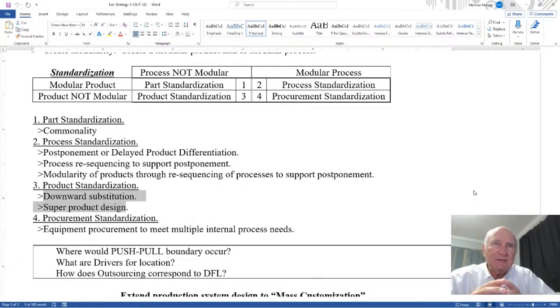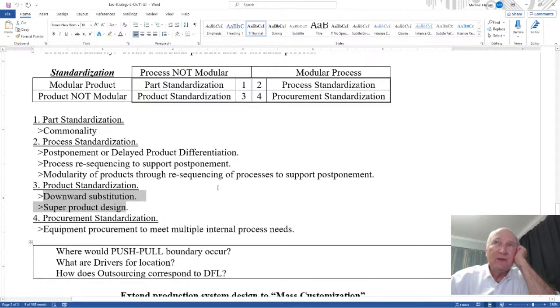Well, because you've standardized the product, then you can make economies of scale, the price strategic enough or competitive enough to where if you want something simple, you'll buy something which has much more capability. But because it's a super product, you have economies of scale that the price is close to what you would buy if you did it. It's kind of like, do you want to fix something or do you just want to buy a new one? It's cheaper just to buy a new one because that new one will satisfy what you need fixed. And so that type of strategy is product standardization, essentially what it is.